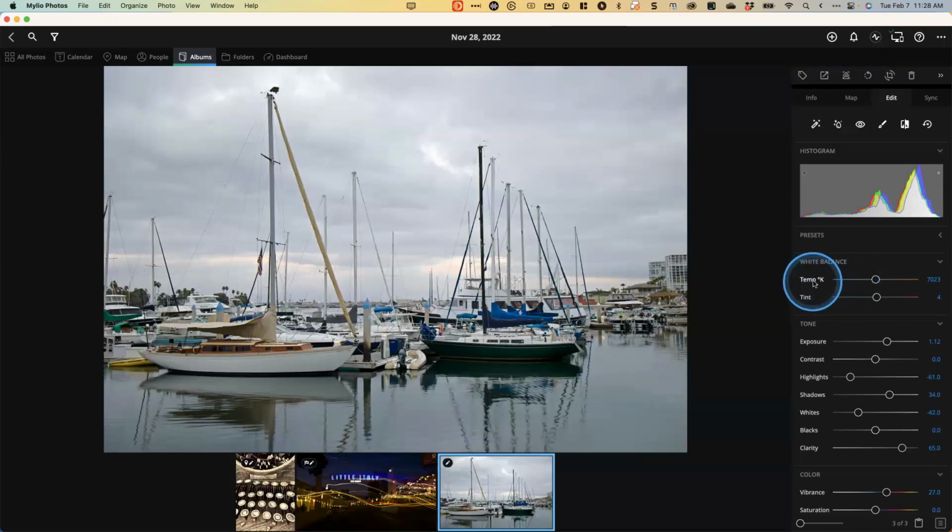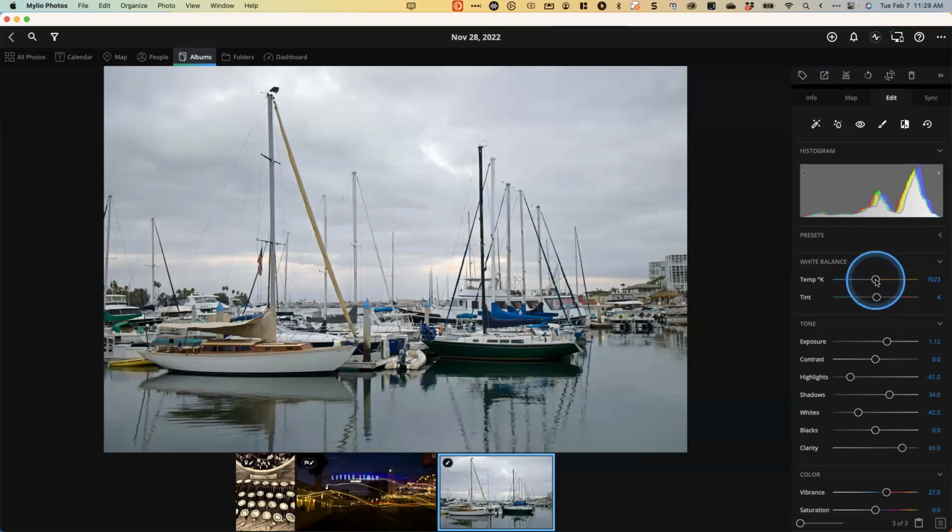But what we're talking about is the temperature of the light. So usually on cloudy days, wintry days, the light is more blue. And so that slider will naturally be over here more towards the left. On a bright sunny day, it's going to be a little bit warmer. And depending on what kind of lighting you're using, a lot of incandescent lights can be very warm.